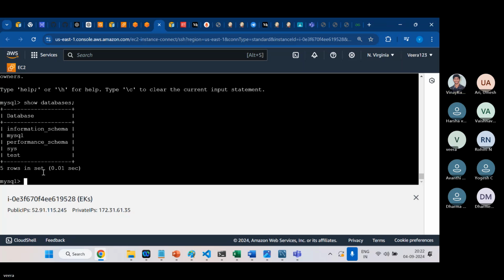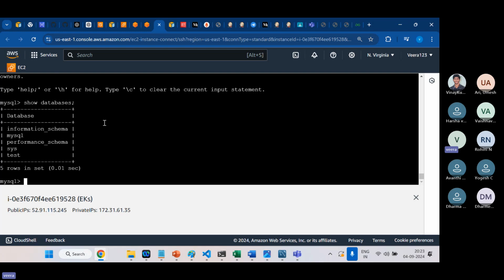These 5 GB volumes, from which resource is it allocated to the pod? The 5 GB data volume, from which resource are you allocating? It is for the MySQL pod, MySQL only.